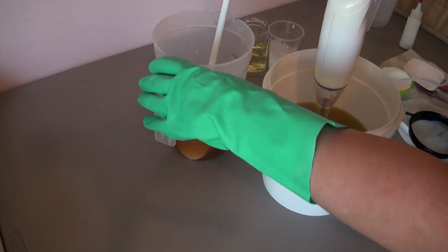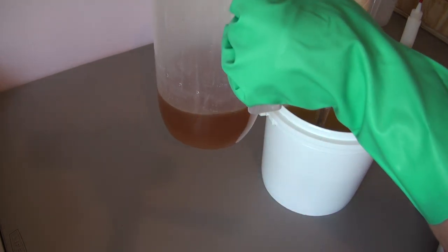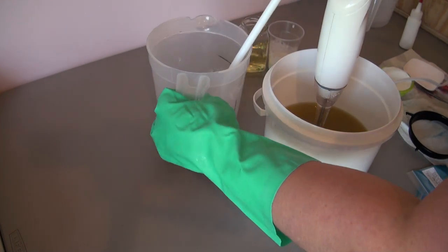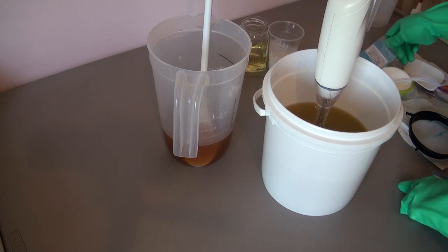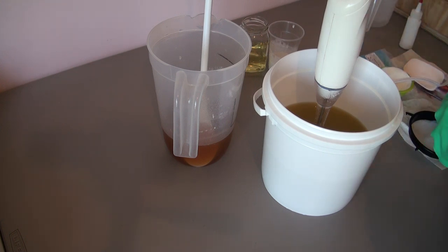Now if you see my lye mixture right here, it's actually a bit brown. There's nothing wrong with it. Actually, I'm trying out an aloe vera powder that I just bought, and it's naturally a brown powder. So when I added it in there, before I even added the lye, it actually turned the water a bit brown. And then I also put my coconut water in there, which I'm sure helped. When I added the lye, that helped turn it a little bit more brown, just from the natural sugars that are in the coconut. But we will see how it turns out.